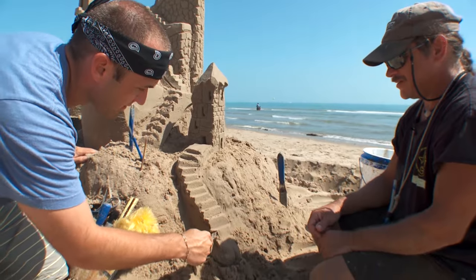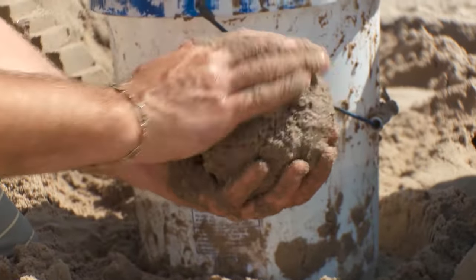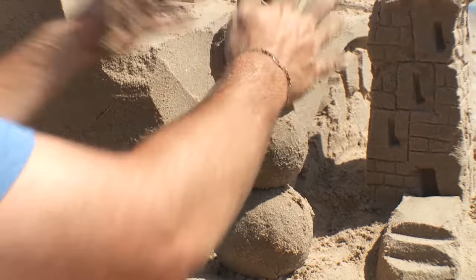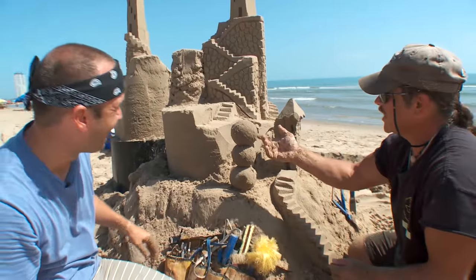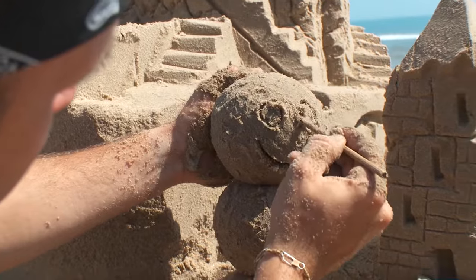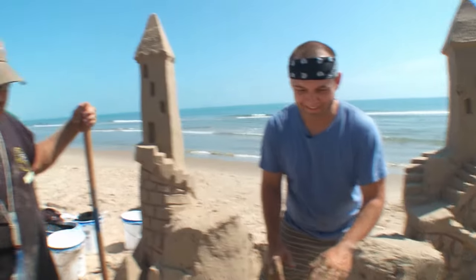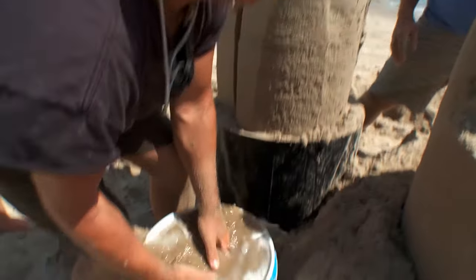South Padre Beach is also the only place to build an authentic Texas snowball and snowman. Can you believe sand can do that? Amazing — but it only gets better. We're gonna build an arch. An arch? Between here and here? I don't think sand was ever meant to be an arch form.